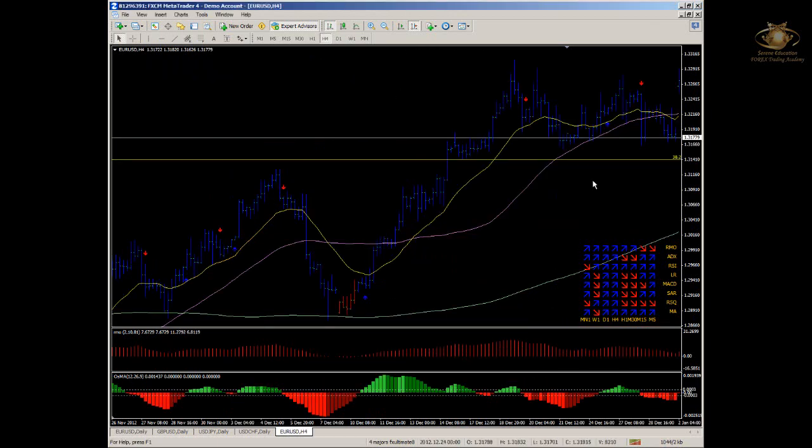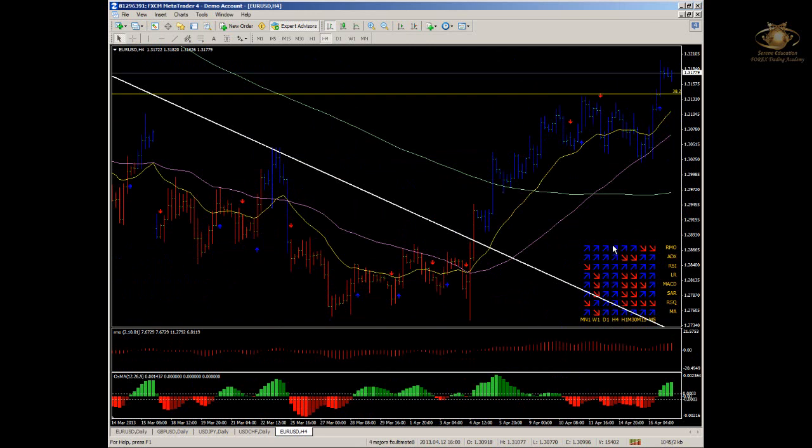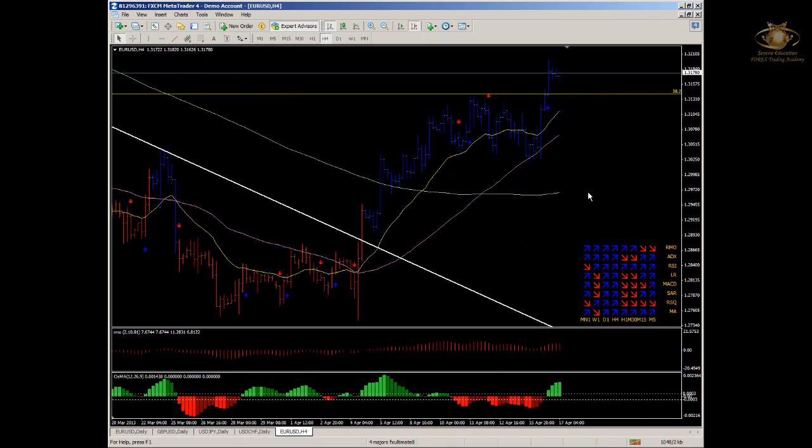Straight away, I got another buy signal on there, because just by looking at the momentum here, you can see everything's up. Okay, and the most important one is R squared. R squared is telling me that the sentiment, because it's moving higher, the actual sentiment behind that move is one of positiveness, which is good. That's what we want in a trend. If it's moving lower, we want to see that positive strength to the downside. That sentiment has to be moving lower in order to see price making lower lows. If this is moving up, then we want to see price making higher highs, and we have to have the sentiment.